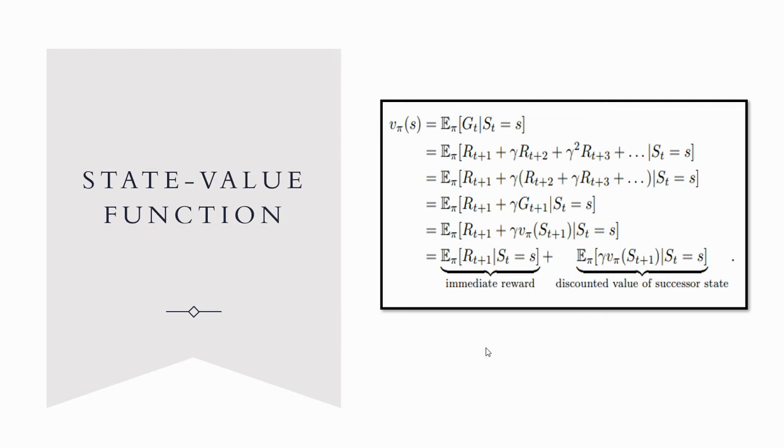So an example of this would be you eat pizza, it's amazing, you're loving life, it's the best pizza you ever had, but the next day you feel sick because you're allergic to dairy. Shocker. So your long-term value you're getting from this would not be very high. So your discounted value would be pretty low, but your immediate reward would be pretty high since you are in heaven eating this pizza. I'll go into the discounting value section of this in a second, but for now, that's the main premise of the state value function.